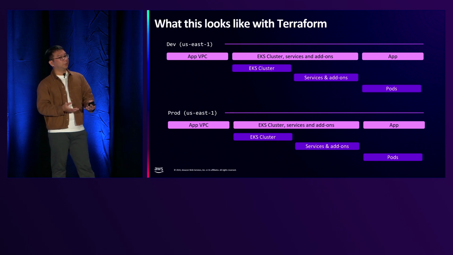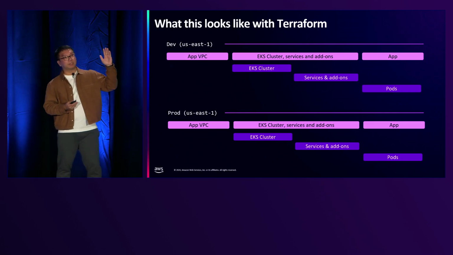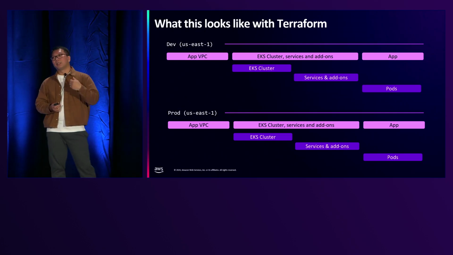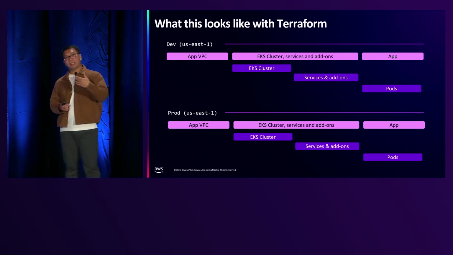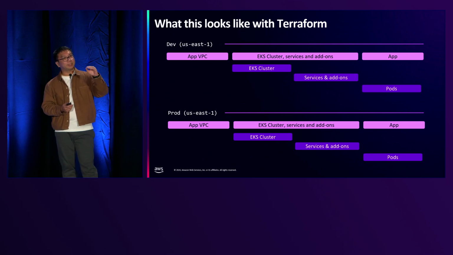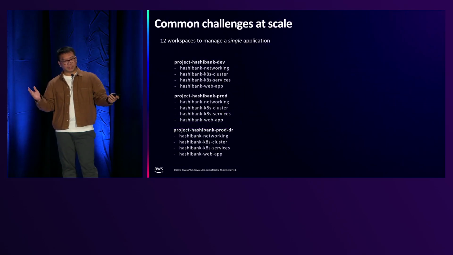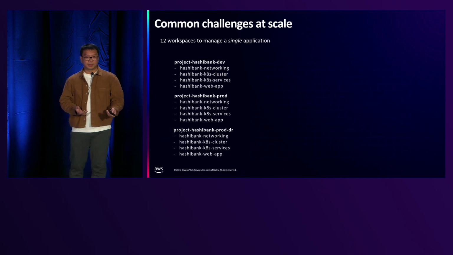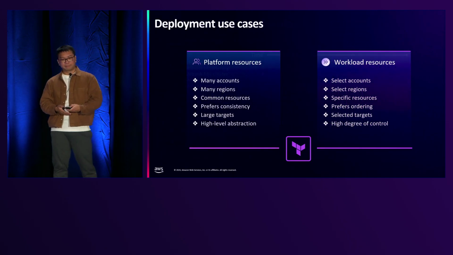What typically customers do today, what we hear from the customer, is that they're going to slice this into multiple Terraform deployments. First, they're going to deploy the VPC, the networking layers, and then they have another workspace to deploy their Kubernetes cluster, followed by the service add-ons, and then the pods. They have to do this because they want to ensure that the dependency is correctly mapped between each of the stages. Now, if you imagine that, and you have a project that has like 3 environments, then suddenly this matrix starts to grow.